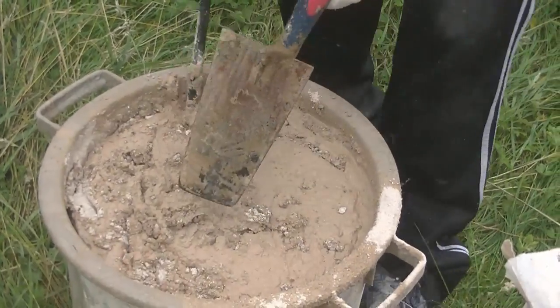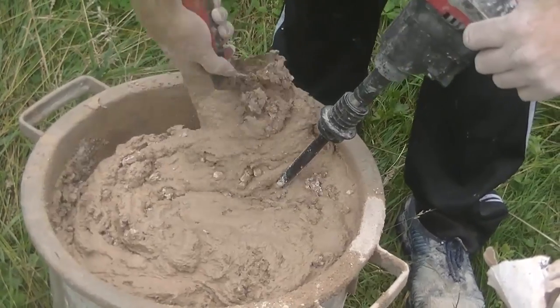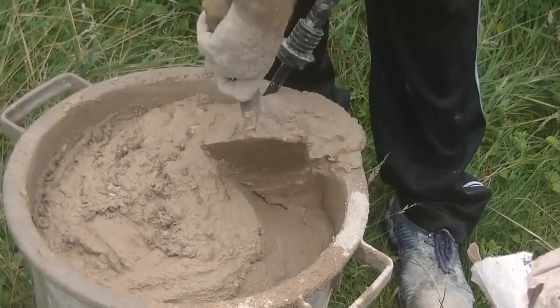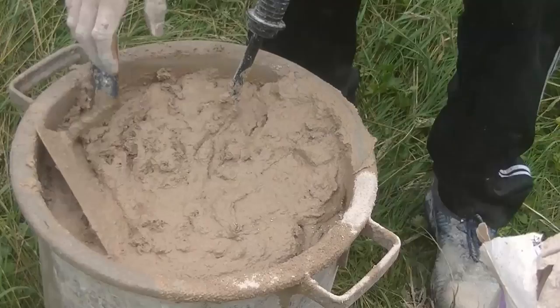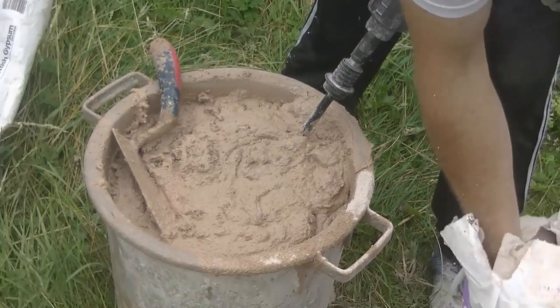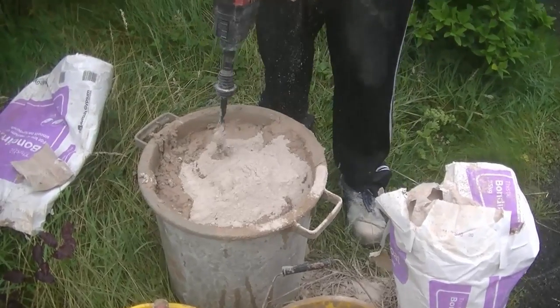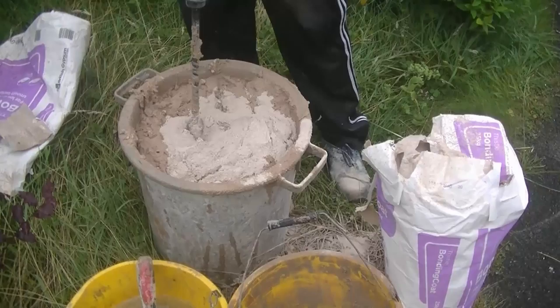So just a quick one on the tools I think will help you, speed you up, make your life that bit easier. And one is a cordless mixing drill, as it's light, it's easy in and out, there's no wires, so many positives to it. As long as you've got the batteries and the charge, the thing should easily do you a room a day, not a problem.